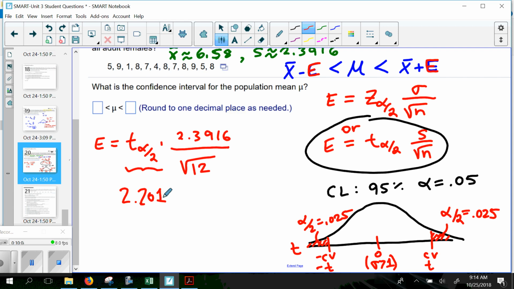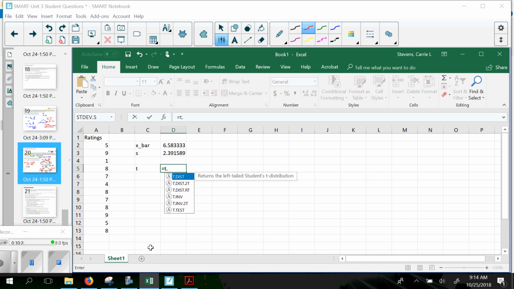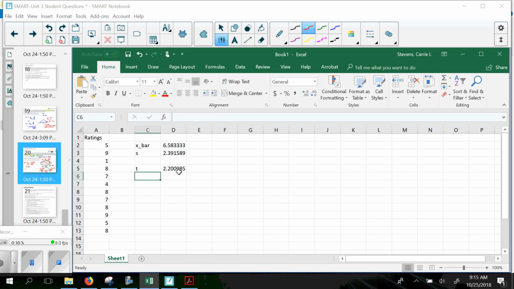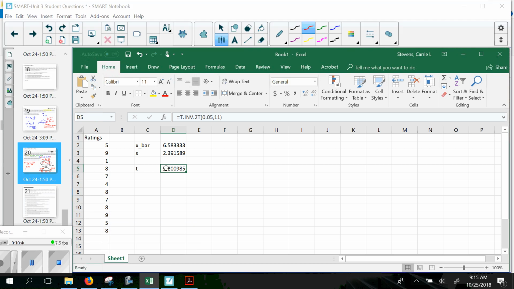And then we can calculate E by using that formula. We can also find a t-score using t dot inverse for two tails. I'm putting in a probability of 0.05, which is the significance level, with the degrees of freedom 11. And you can see that it does come out a little bit different when you're using Excel. Excel is more accurate. There's a little bit of round-off error in the table. But either one of these will give us an answer that the computer system would accept.